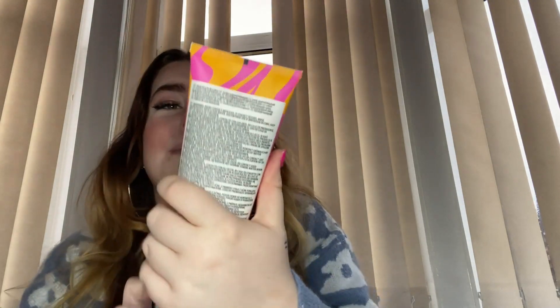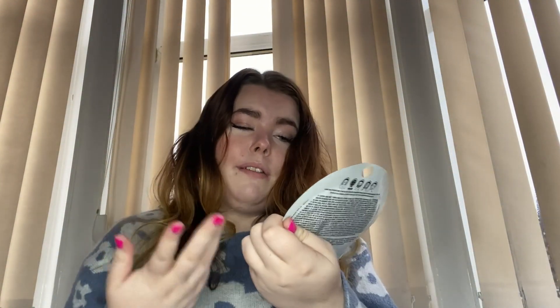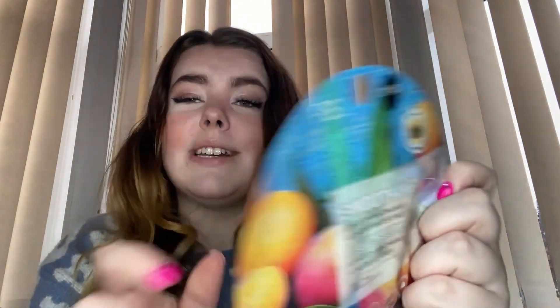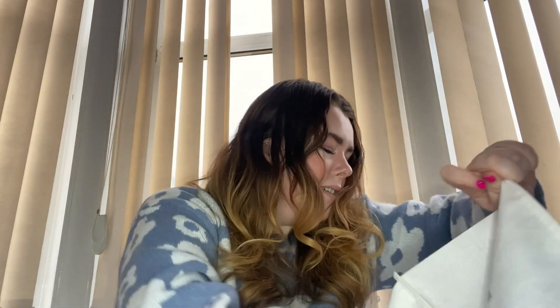When I'm up in Dundee I always have to make a little intermission into the best place on planet Earth — Primark! I got a couple of things, not a lot, not like my usual load. The first thing was the PS Bubbles peach and papaya body lotion for £3.50 — I am so excited to try this, I love anything tropical-scented. Next I got this smoothing face mask — it's my usual one, only a quid, and it smells like apricot. Such a steal.